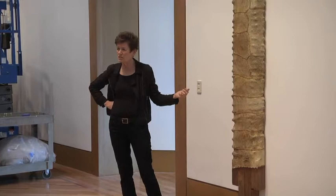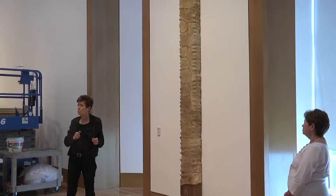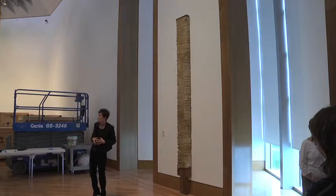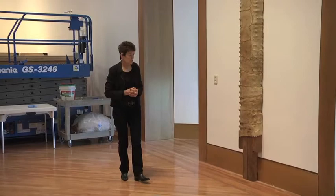This piece is almost 20 years old. It yellowed a little bit more, but I like the yellowing. It has epoxy on the top, because it couldn't have survived otherwise. It would have shrunk more and more. And the epoxy prevents the air from getting in and the fungus from eating it up and the bacteria and all of that. But still, if somebody poked a finger through it like this, it would get a hole and it would ruin the piece. So it's still vulnerable. It still has a thin layer.